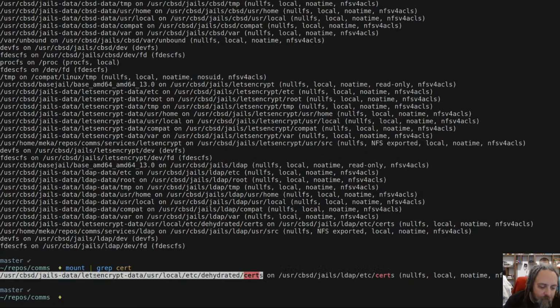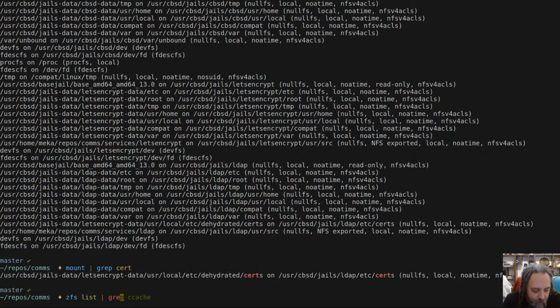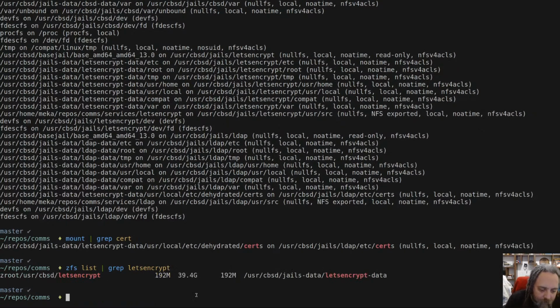This is the full path on the ZFS dataset, because if you look at it, this is where the data for the Let's Encrypt jail is actually stored on ZFS, on a disk.